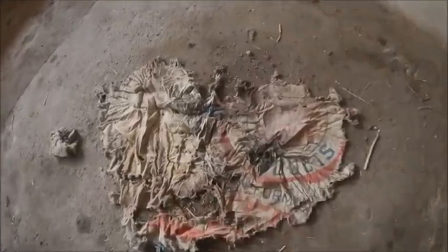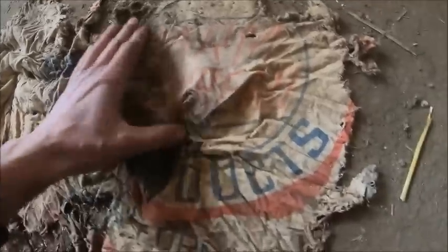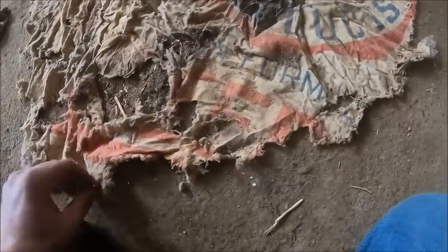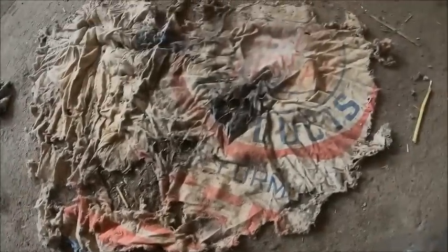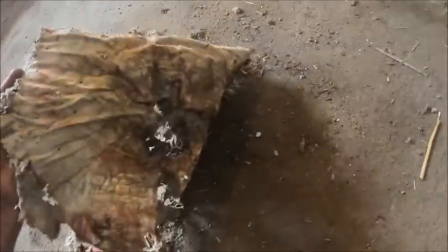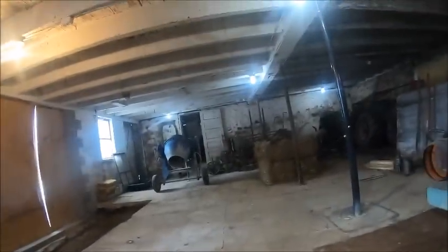Kind of neat pulling that wire through. You probably saw me pull a wad of stuff out of that crack right there. I'm guessing by the way it's sewn together it was a feed bag, Farm Bureau products, and it would have been a feed bag because there's FEED. Don't know what kind of feed because that part's missing, but that was an old feed sack. Been in this place since 2017. Still finding new stuff.